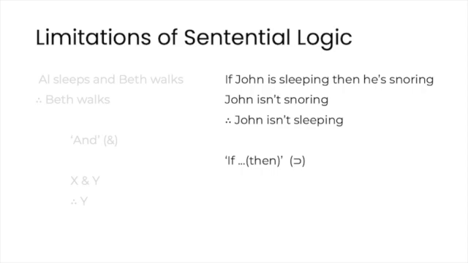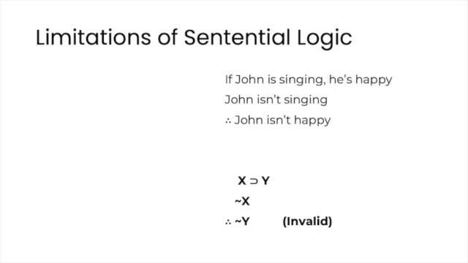The same goes for the argument, "If John is sleeping, then he, that is, John, is snoring. John isn't snoring, therefore John isn't sleeping." The validity of this inference depends on the way the if-then connective relates pairs of sentences, which is partly reflected in the rules for the horseshoe. And again, the reasons why this argument is valid can be encapsulated in this truth-preserving pattern of inference, while the invalidity of this argument can be explained by the fact that it conforms to this non-truth-preserving pattern.